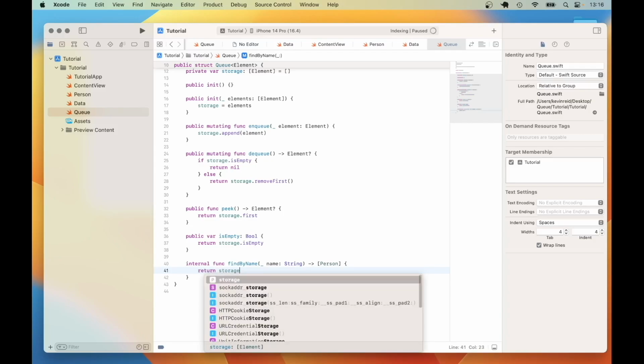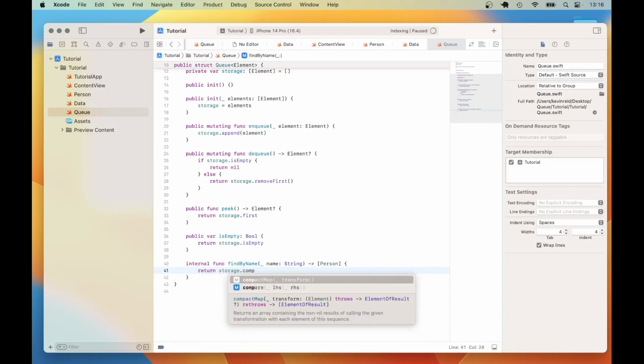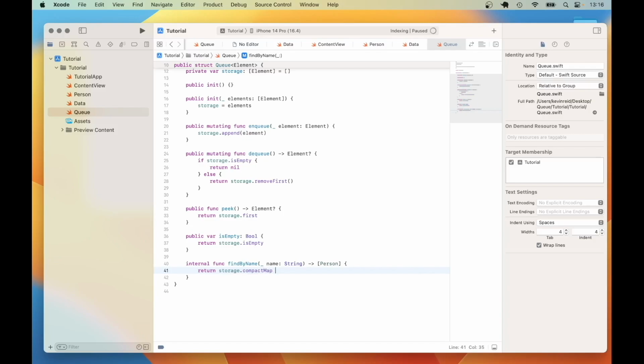Return storage.compactMap { $0 as? Person }.filter { $0.name.contains(name) }.